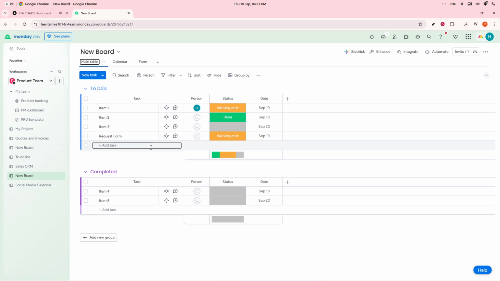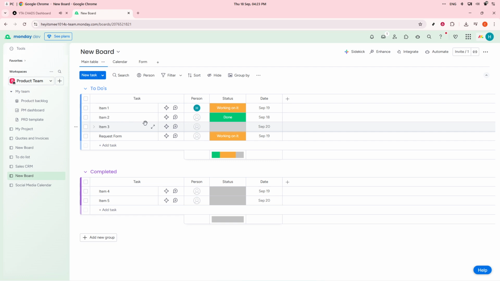To begin with, you need to set up your project board. You can either open an existing board that you might be using, like a project plan or marketing campaign, or create a new one to suit your project. Once you have your board, it's time to add the tasks or items. Group these tasks under headings that reflect their status, such as planning, in progress, or completed. This organization provides a clear view of your project's phases.